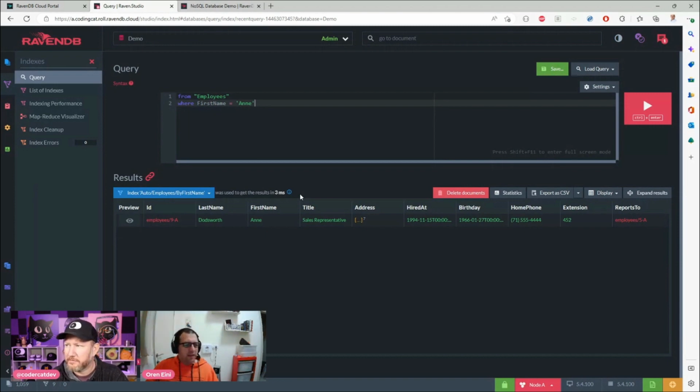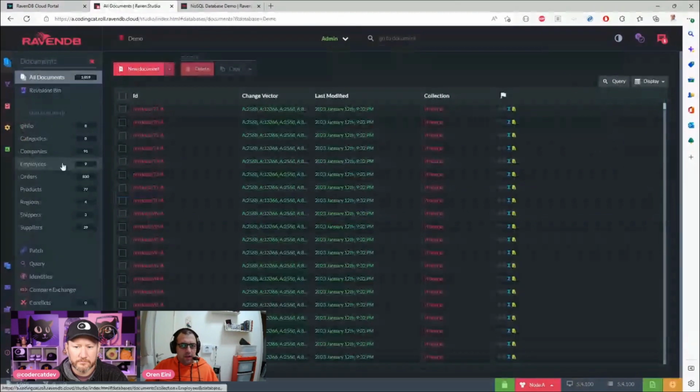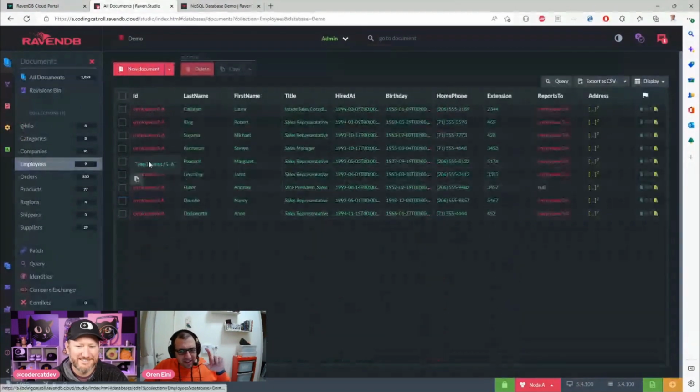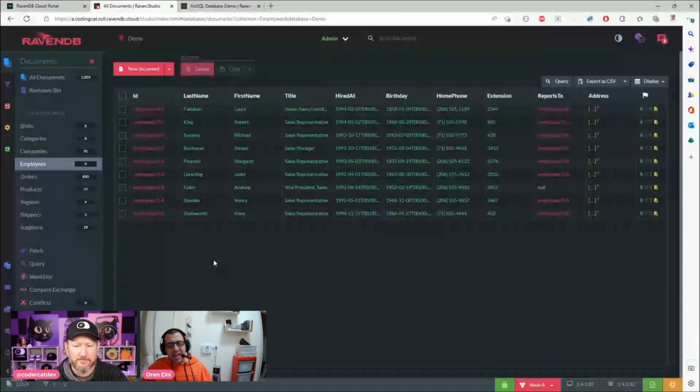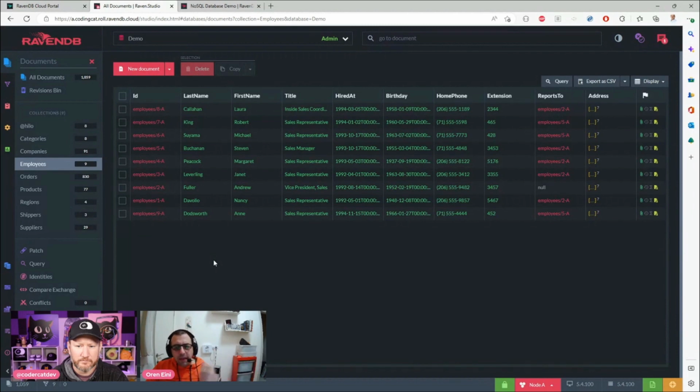But how many employees do I have? I have 9. That's nothing. As the size of the data grows, what would happen? The system would start to slow down. Now, as a developer, when building the system, I'm not going to see that. I'm working on powerful machines, I'm working on a small data set, and there is one user. So there is a pitfall that is going to tell you, hey, there is a problem.